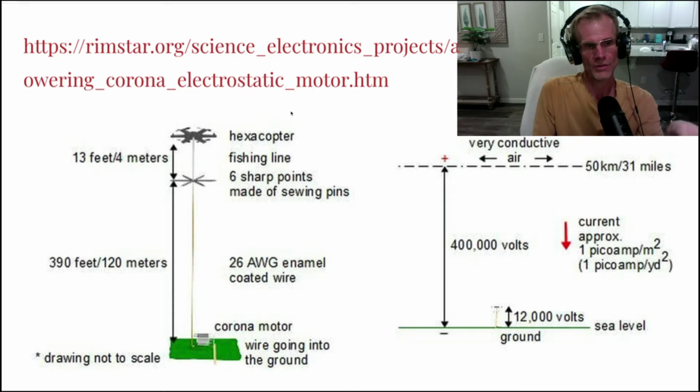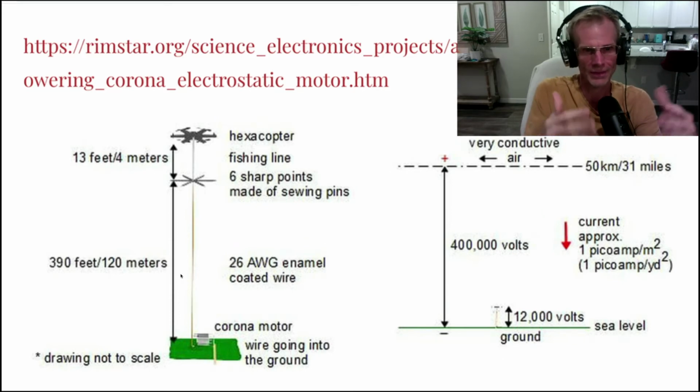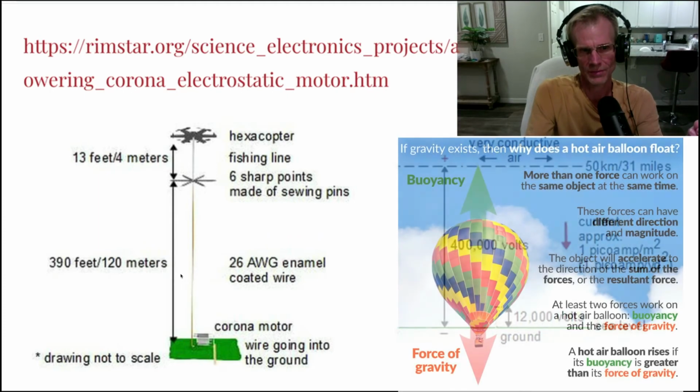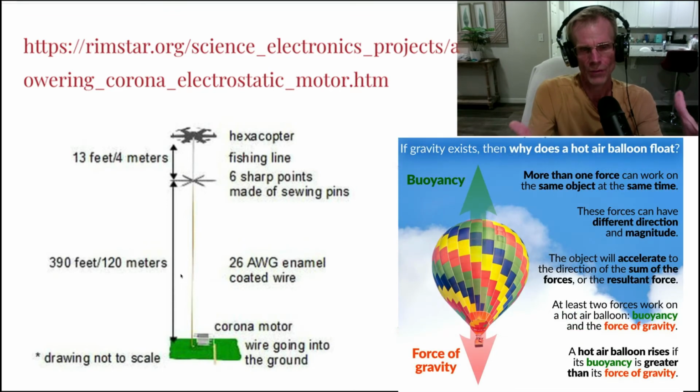So here I was just bringing this up because he likes to use this, not just Witsit, but Dearth and some other top flat Earth influencers like to do these little electric experiments with balloons and Van der Graaf generators, adding charges, and the aeroelectrodynamic thrust type of little things where they add charge and it's using negative ion propulsion. But what flat earthers don't get is that with these little propulsion systems, they don't understand what free body diagrams are. So you can have multiple forces acting on an object at the same time.